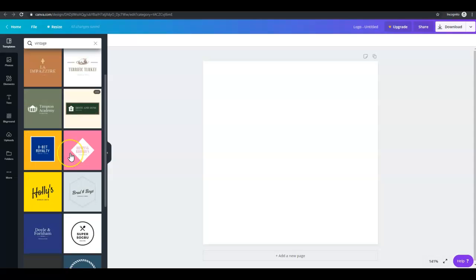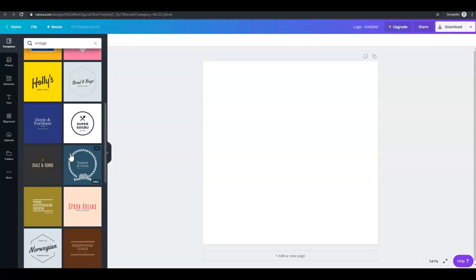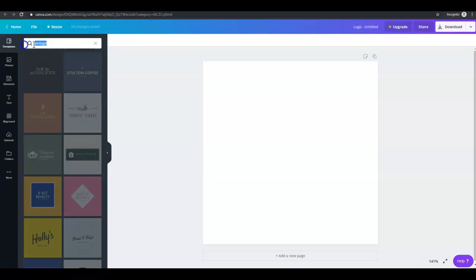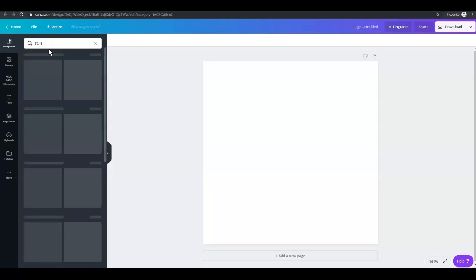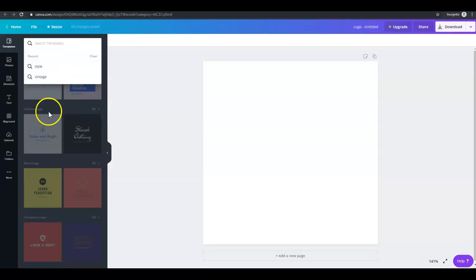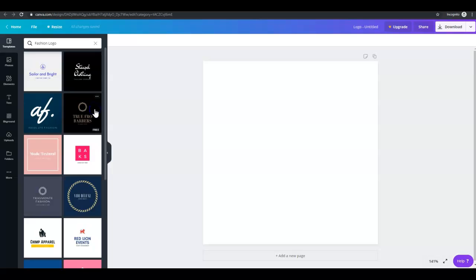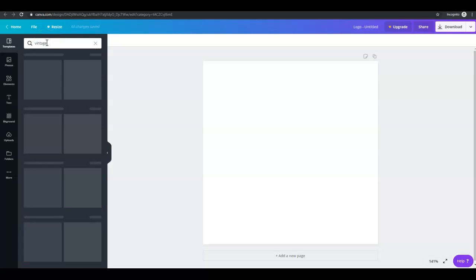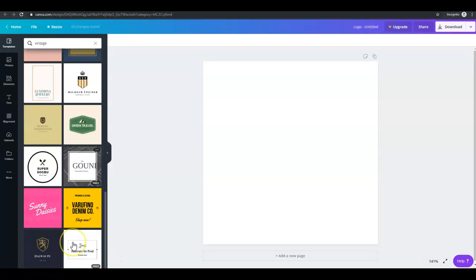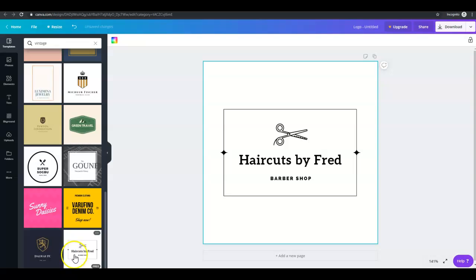And you can see there are all kinds of suggestions for a vintage logo. Now, of course, you can look for whatever you want. Let's say you are selling vintage clothes, then you might be more into a stylized logo, like a fashion logo, for example. If you click on the little All, it'll bring up all your options. So from there, you just select what you want to design from. Yours can be as crazy or as simple as you want, but I'm going to go for something kind of simple since that fits my brand. And I'm going to pull up this one.